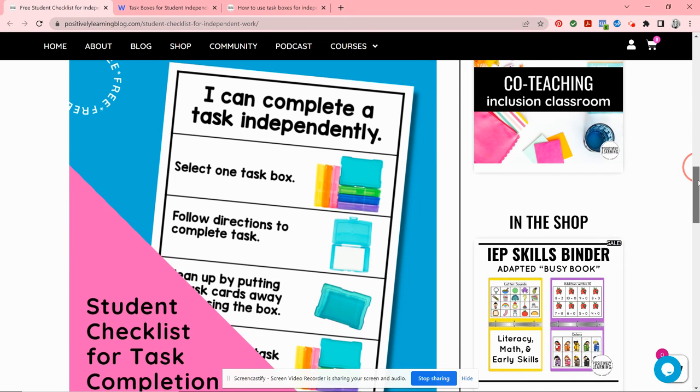First of all, though, I just wanted to explain how I used this and why I set it up the way I did. So, when I'm talking about independent work, in this case, I'm thinking about those routine systems that we have in place. So, maybe you have an independent work system set up in your resource room, and it looks like task boxes or file folder activities, or maybe a student binder. In my case, it was task boxes. I wanted to have some type of checklist my students could refer to before asking for teacher help.